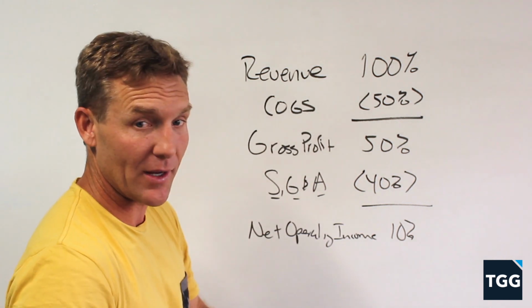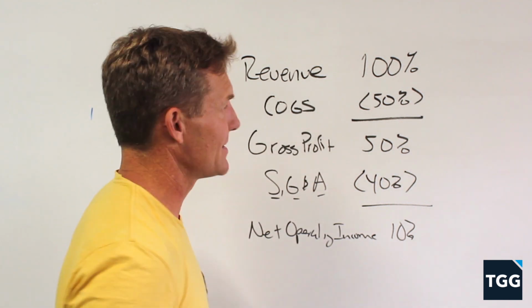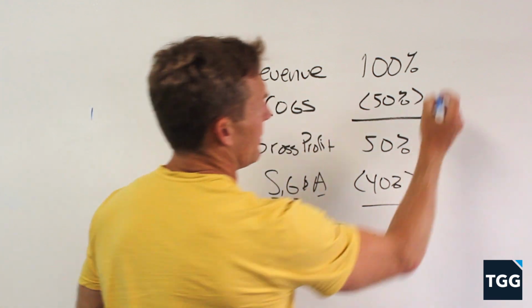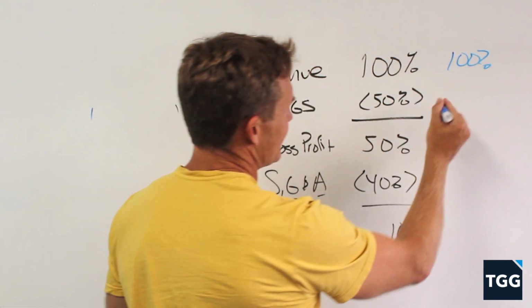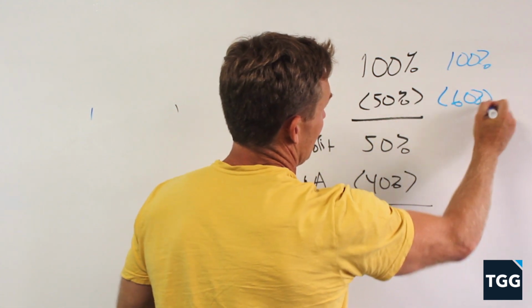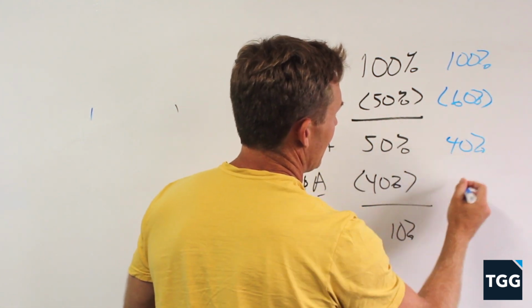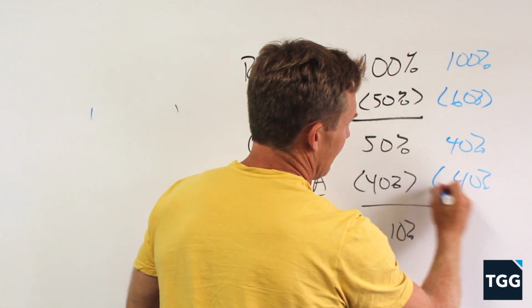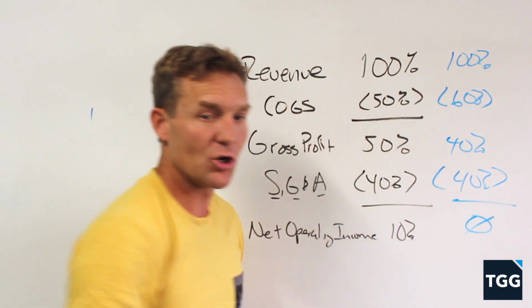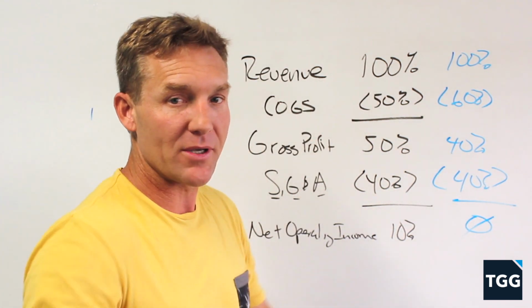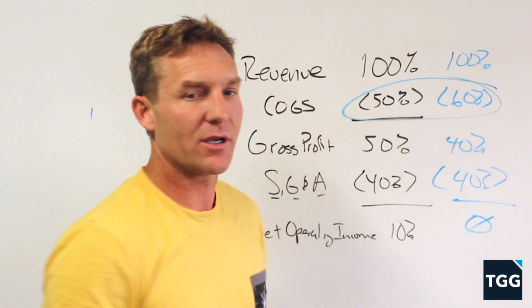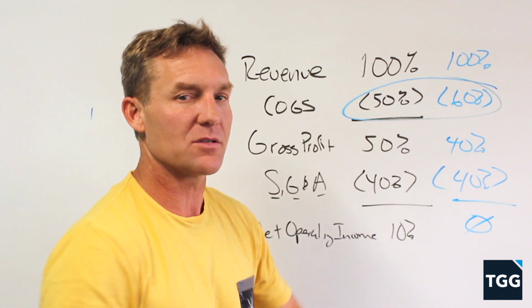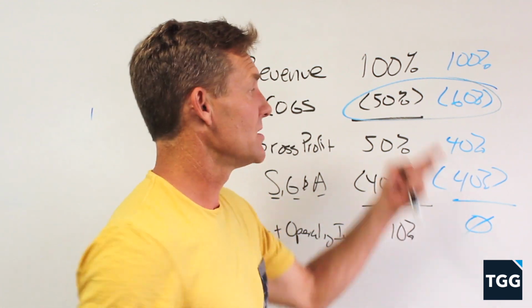This is a simple way to look at your business, because if this is the ideal way that your business should be operating, and then we go and put your actual performance in here, and we see that it's 100%, but instead of 50% this is actually 60%, then this is only going to be 40%, and even if this is 40%, you're breaking even. You're not making any money. And where is the place that we need to go and attack? What's the thing we need to see? Well, it's right here. We have to look at your cost of goods sold and figure out why it's costing you more than the industry average to make your stuff.